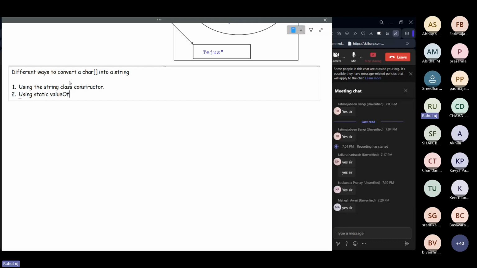And the third is without the use of any built-in methods. So these are the three ways you can convert a character array into a string.